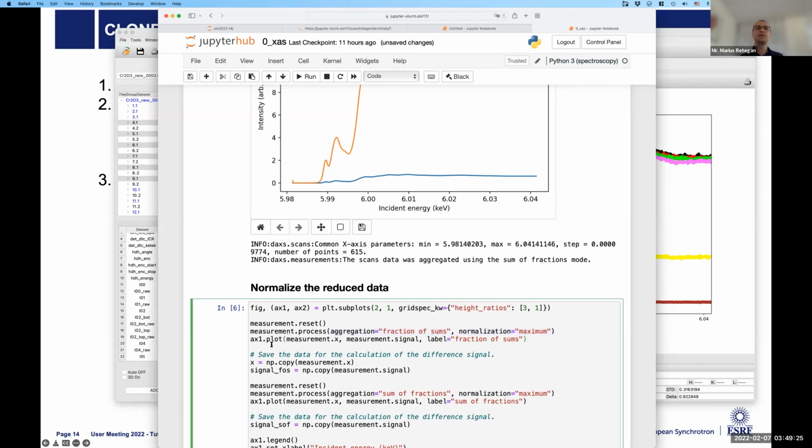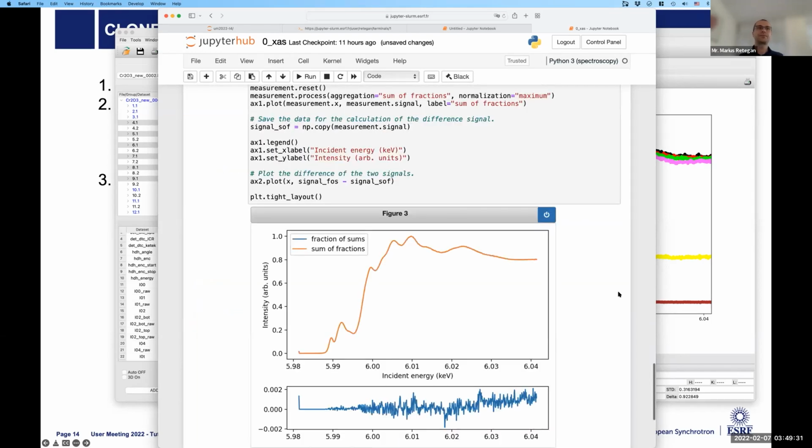And we do the plot, and let's see. So you see that now both spectra are normalized to the maximum, so the highest intensity is 1. And this is the spectrum.